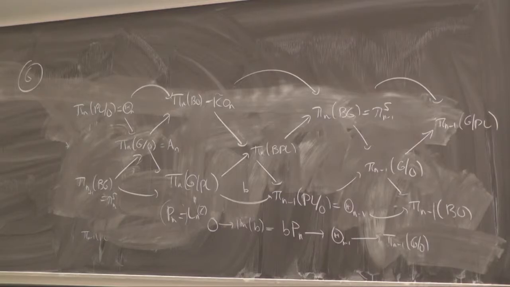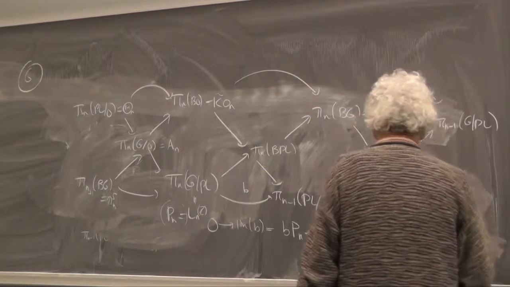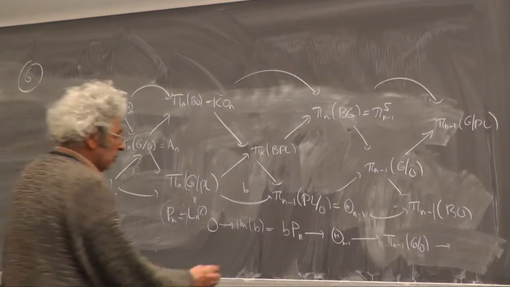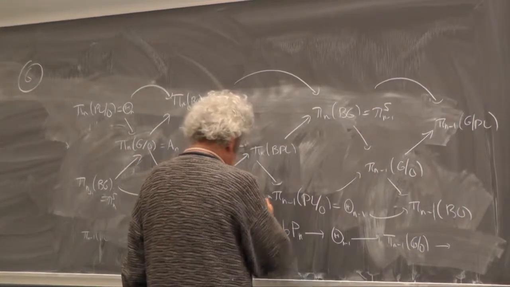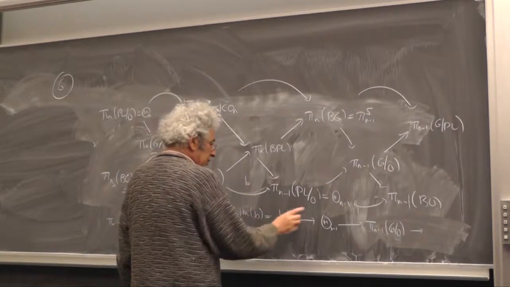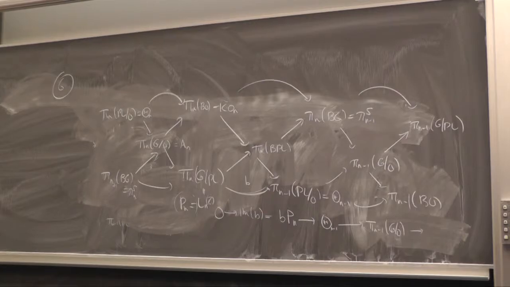Let me just finish this. I'll try not to make a mistake. But the important map here is the B. And the reason why this map is called B and why this subgroup is called BPN is that these are the exotic spheres which bound framed manifolds.